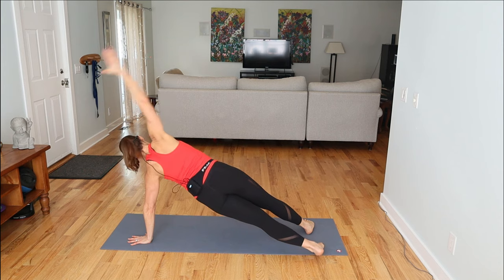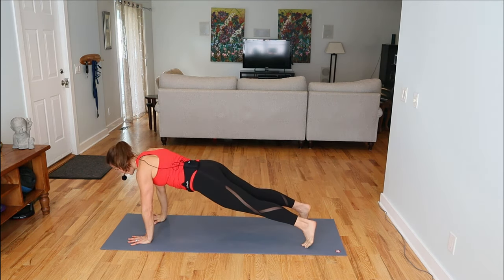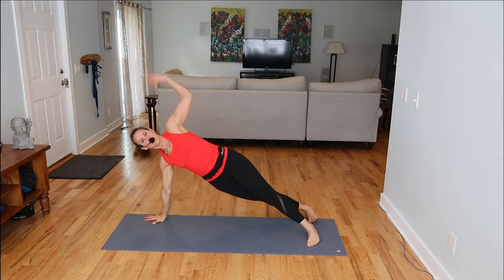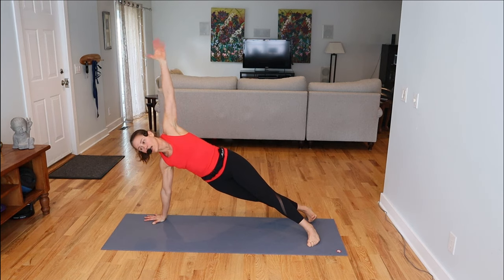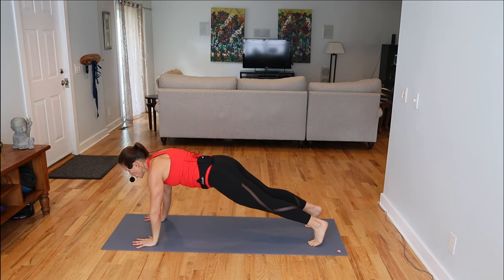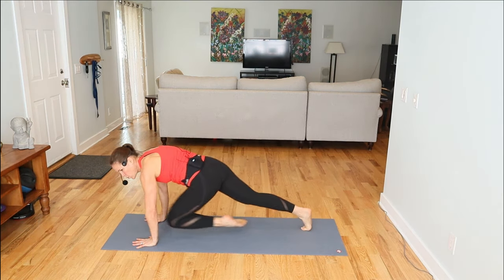Right hand, open up side plank. Hold, circle the arm. Hand goes down. Hold. Left side, open up. Circle the arm. Hold. Hand goes down. Right knee, left knee. Let's go. Right knee and left knee. Ooh, yes.